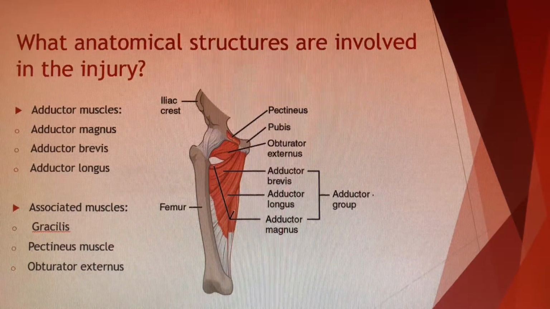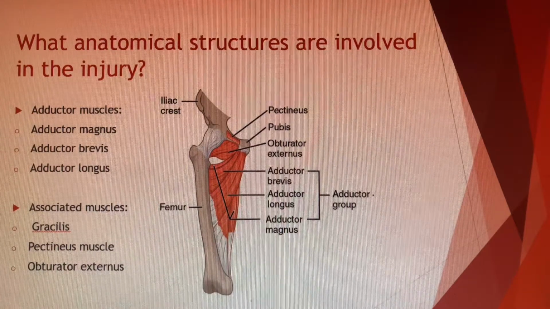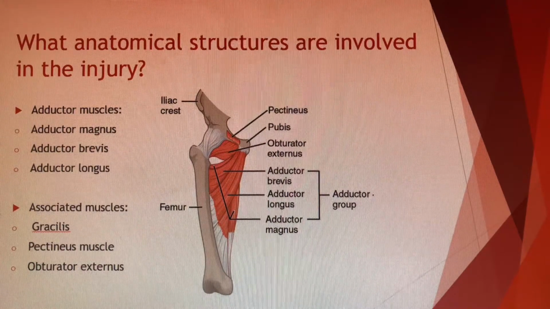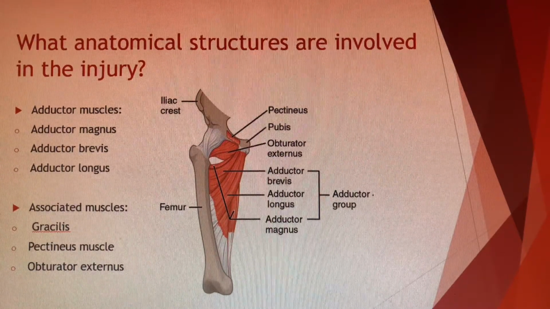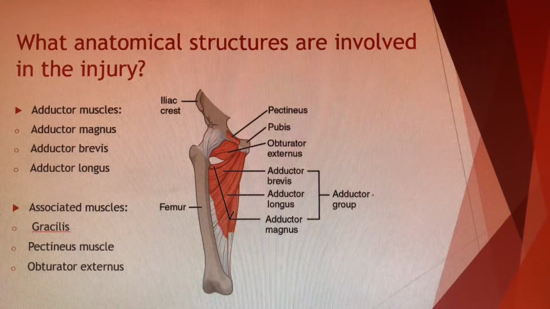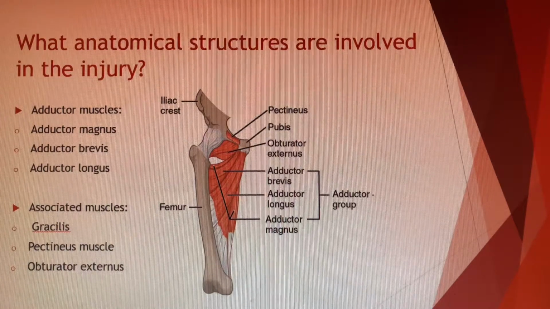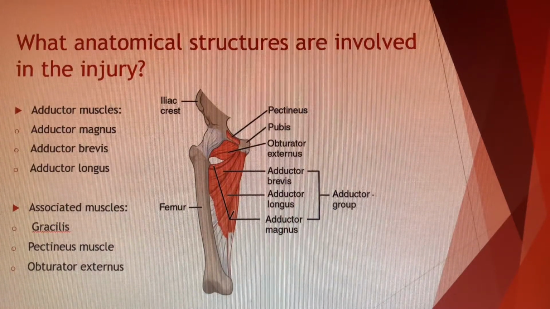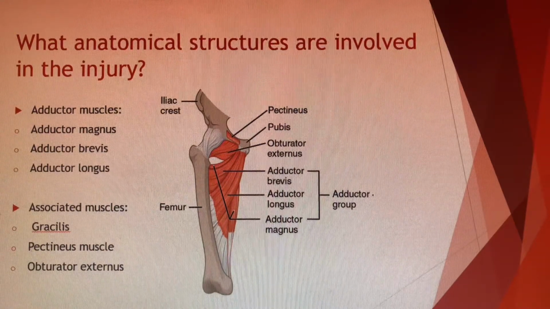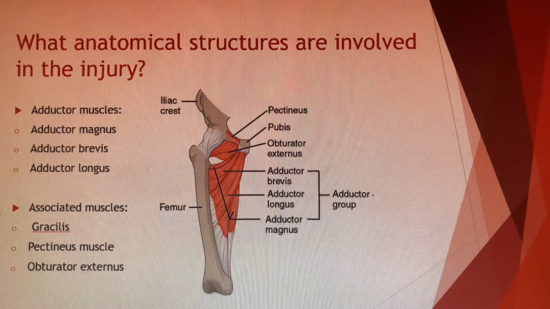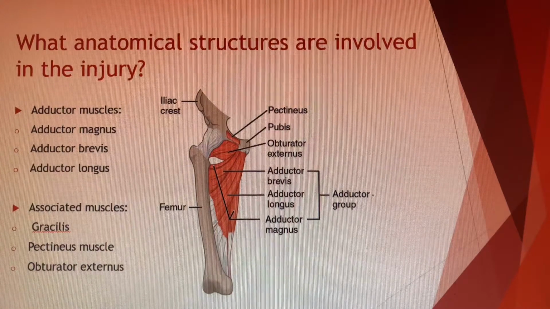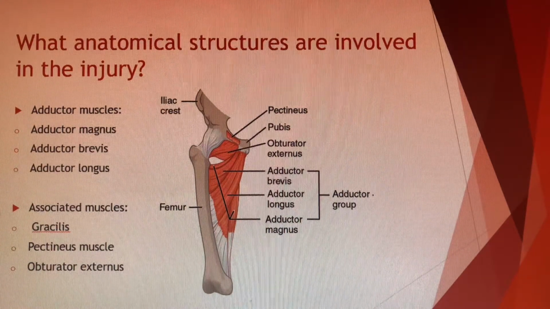While these muscles are the primary adductor complex, these are associated by 3 additional muscles with adduction. These are the gracilis, which aids in internal rotation in hip flexion. It originates at the pubic symphysis and pubic arch and inserts into the proximal medial tibia and pes anserine. Pectineus muscle, which originates at the pectineal line of the pubis and inserts into the pectineal line of the femur. Lastly, the obturator externus. This muscle originates at the obturator foramen and inserts into the posterior aspect of the greater trochanter.